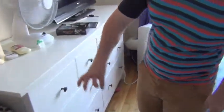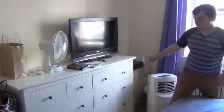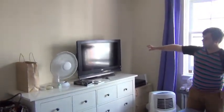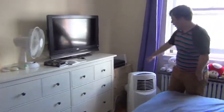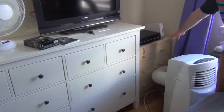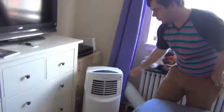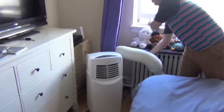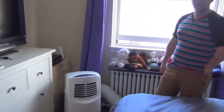Along this wall, we have a hamper there, and then we have a really nice dresser that Dannik got right before she moved out of her last place. And we put a TV on there as well as a fan. And we have a DVD player over here. We also got a nice little chest of 3 drawers that we use for extra things over here. Here's our air conditioner. That's not being used right now. It's just kind of there. It has a hose that you put out the window, so we can put it in any room, which is really nice. It doesn't have to be stuck in the one window. We can move it wherever we want.